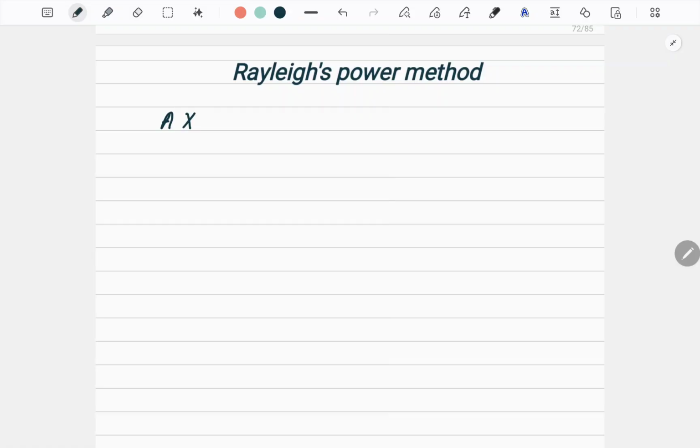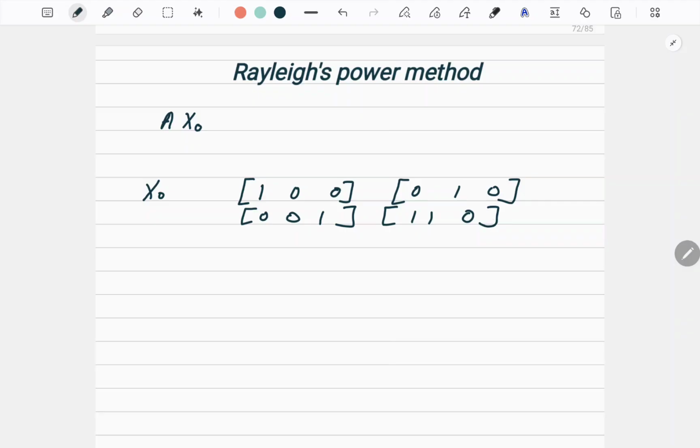And there will be an initial vector x0. Now this x0 is given in the question. If it is not given in the question, then we take x0 of our choice. We can take it 1 0 0, 0 1 0, 0 0 1, 1 1 0, or 1 1 1. It's up to us. Simpler is better. You can take 99, 97, 98 also, but it is better to take the simple one so that our calculations are easy, right? So I need a matrix A and an initial vector to start the process.